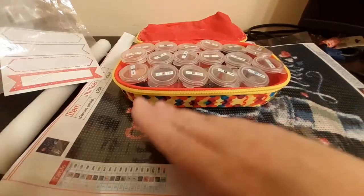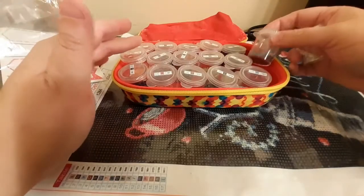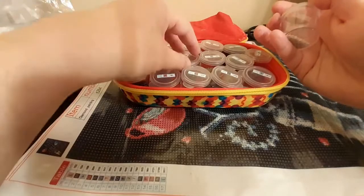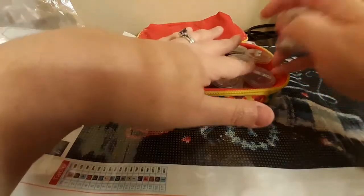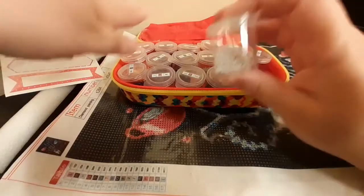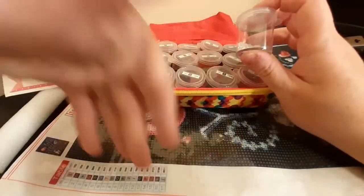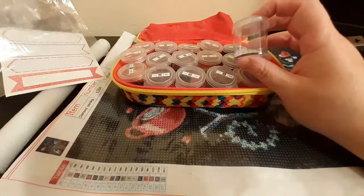I like doing this because if you get a drill left out on the table while you're working — and there are a lot of gray tones in here — you can find an extra drill and make sure you save anything you find, or if a runaway color gets mixed in with another color, you can put it back. The chart really helps — you can take that missing drill, set it down next to it, and find out where it belongs. It's really great.